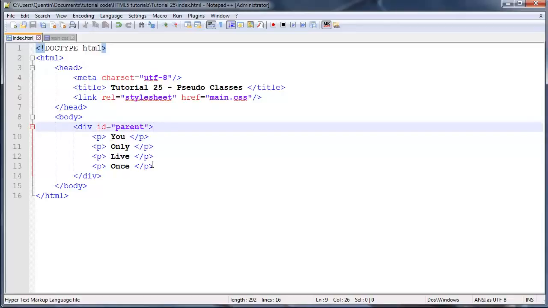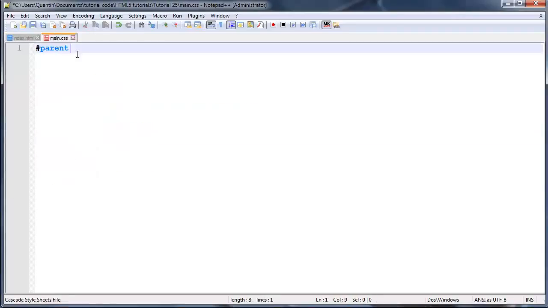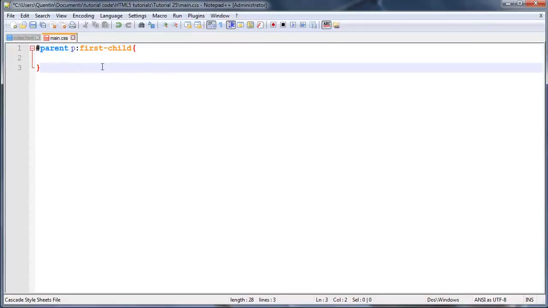So I just have to tell it which actual element I want to work with. So I'm going to grab the paragraph, and then we'll put in our colon over here and type in first child, and that should give us access to just the first paragraph. So we won't be styling all the paragraph tags inside of our parent element, just the first one.